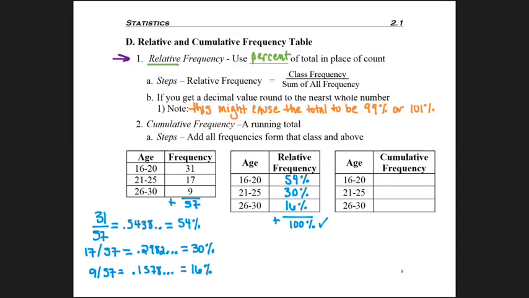Now I want to find my cumulative frequencies. So what happens is this is kind of saying if you just had 16 through 20 people, then we know that the total people in the room who are 16 to 20 years old are 31. But now what if I said, raise your hand if you're 16 to 20 and 31 hands went up. But what if I said, now keep your hands up, and if you're age 21 to 25, raise your hand.